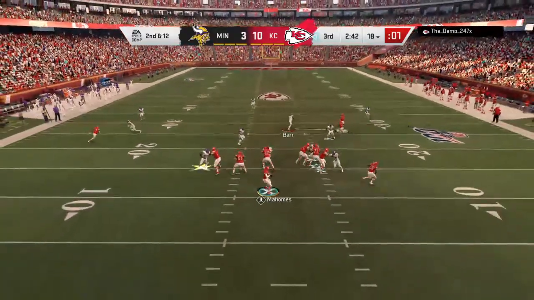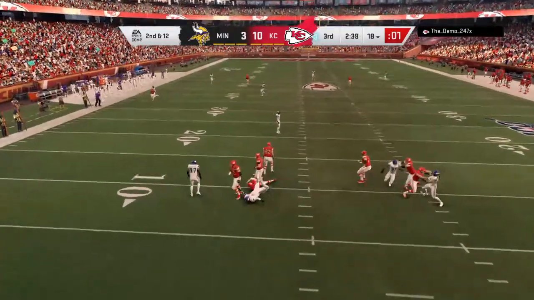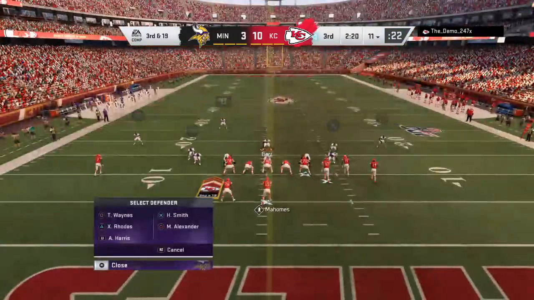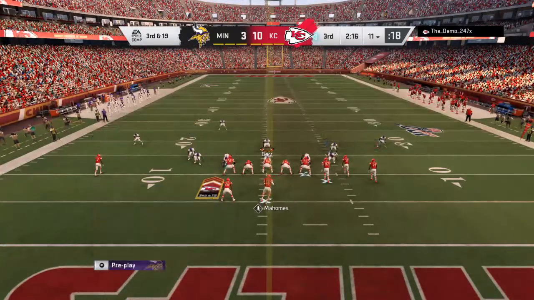Snap coming at 1, and it's Mahomes. Oh, the pressure too great, and he goes down once more. Linval Joseph able to get in there for his second sack of the afternoon.